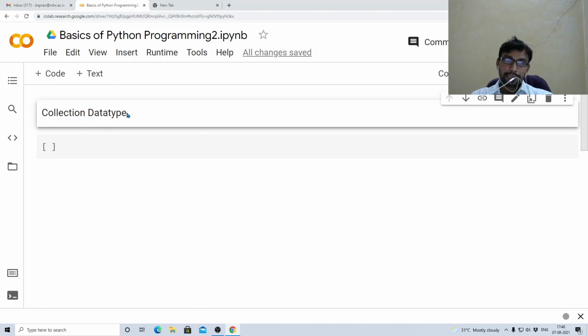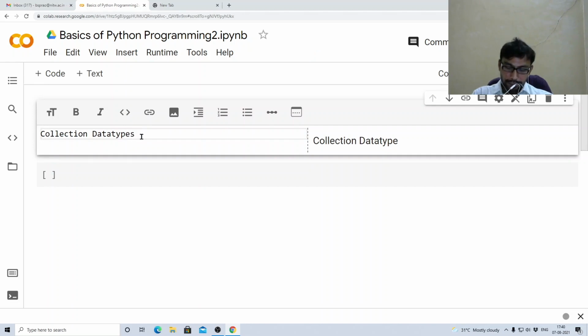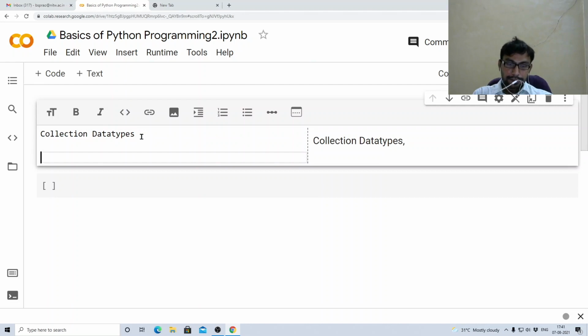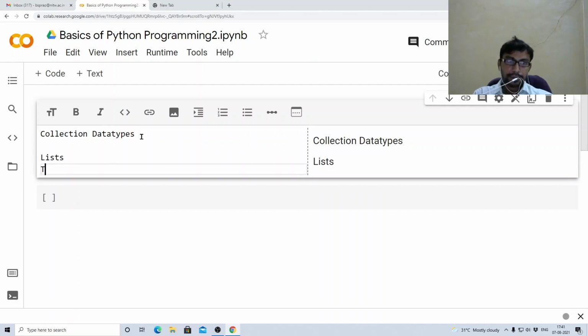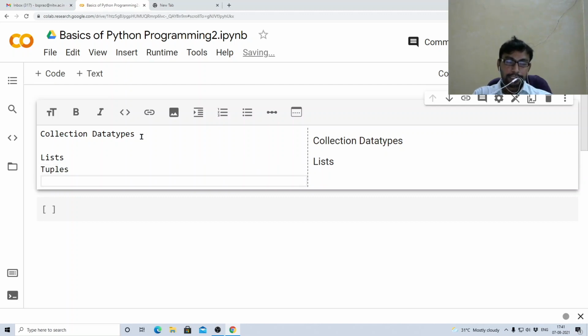So basically Python supports different collection data types. It supports a collection data type called lists. It supports something known as tuples. It supports something known as dictionaries.